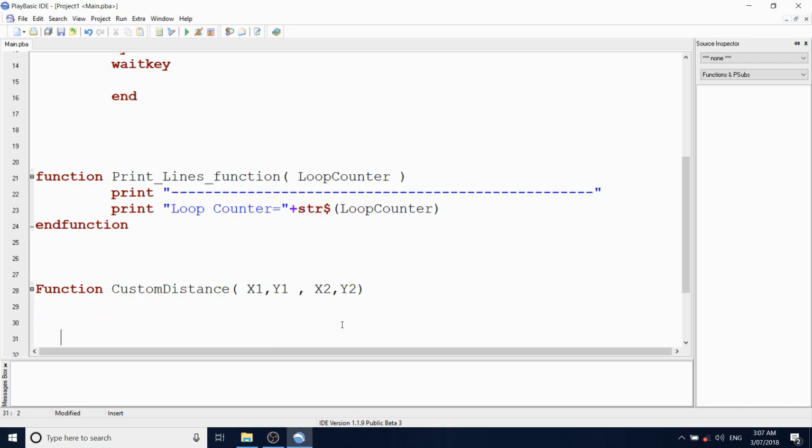Okay, so to compute that, we get the distance between, so we get the difference between these, x1, we'll call it dx for difference of x, absolute of, sorry, I'm rambling on a little bit.